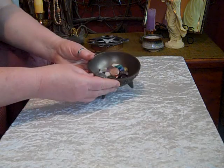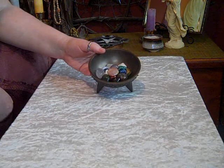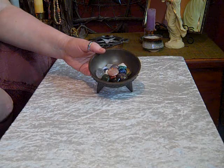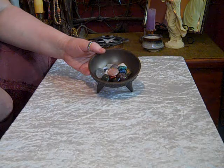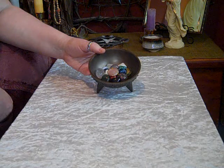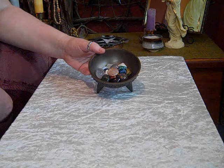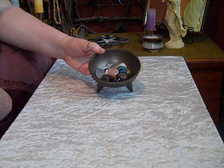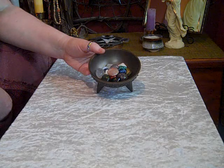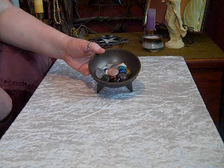How do we begin? We begin with a collection of stones. I have always liked polished stones. I do have friends who have a collection of the more raw stones. I've just always liked handling the polished stones because they feel similar in my hand, and therefore I am more sensitive to the difference in their energies. You'll decide what it is for you. It takes time to build your correspondence for the stones, and here's where you would start.